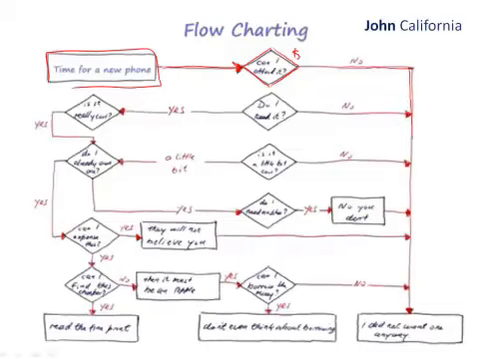And then you'll see I've taken the somewhat humorous or tongue-in-cheek approach with this, that for each question it's a binary, it's a yes or a no, and sometimes it leads to a new question. So say for the second question, do I need it? I'd go to the left and say, yes, I do. And then I ask the question, is it really cool? And then that leads to the next question, okay, yes, it is. And then I ask the question, do I already have a phone? And the answer to that was yes, but I asked another question at the same time in case the answer was no, and I said, is it a little bit cool?